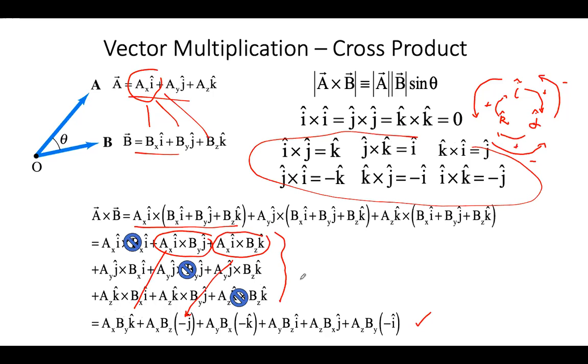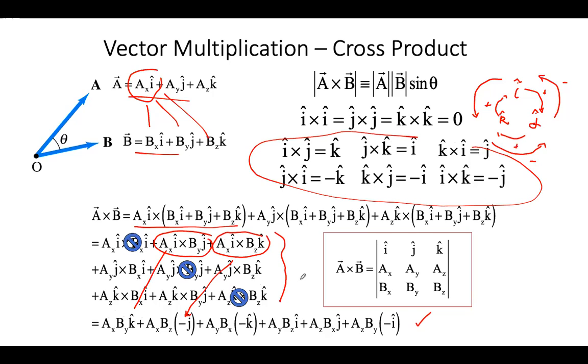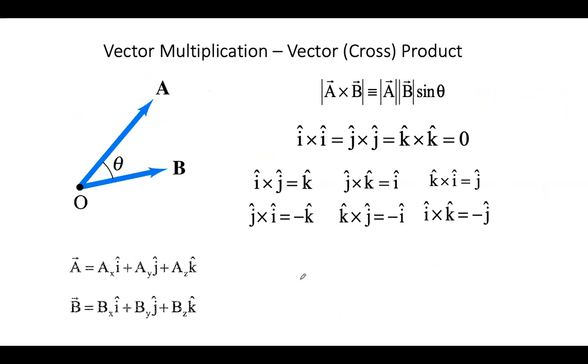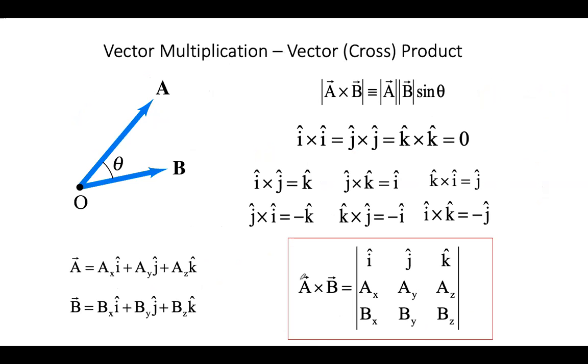I guess just the cool part. If you write out this determinant, and we've been playing with determinants now, so everybody should be fairly familiar with this, that actually gives you all 6 terms in exactly the right order you need them if you can correctly evaluate that determinant. But that's why it works. And I think it's never a bad thing to remind ourselves of that. Okay, there's our vectors. There's the answer.